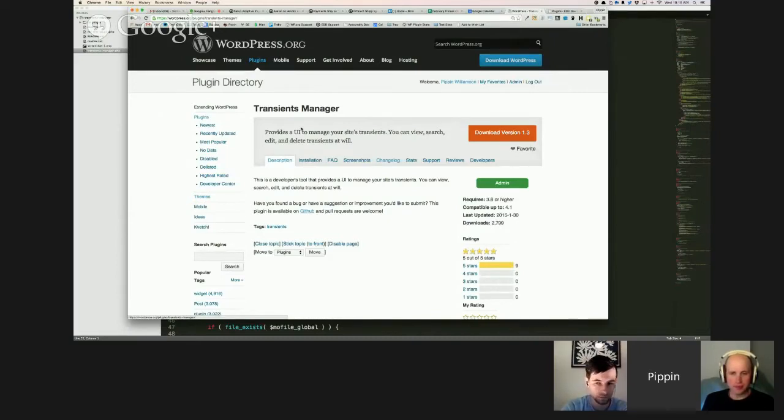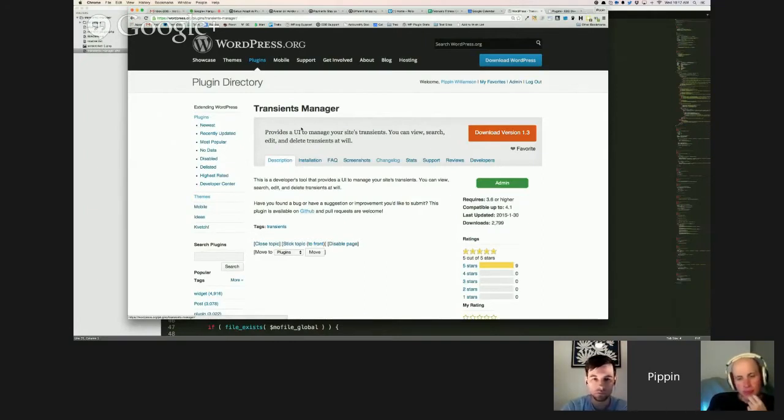Let's say, for example, that I build a plugin that talks to Twitter. And I want to go pull in the latest tweets from my user account. Now, when that happens, that's a remote request: we're going to send an API call to another server, get some results back, and then display those results. Because we're talking to another server, that can be rather time-consuming. So it can take a little while to do it. And so we don't want to do that on every page load. So after we get those results from a remote server, we might want to cache them. And then we're going to display those cached results for, say, the next 30 minutes. And then once the cache expires, we'll go get them again.